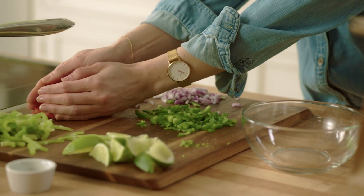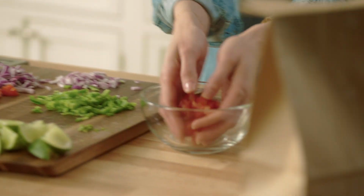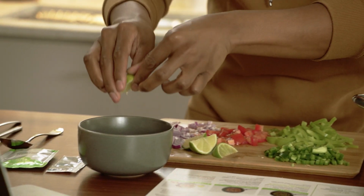Let's grab some of these beautifully diced tomatoes, minced onion, squeeze of lime juice. I love me some citrus, so you do you.